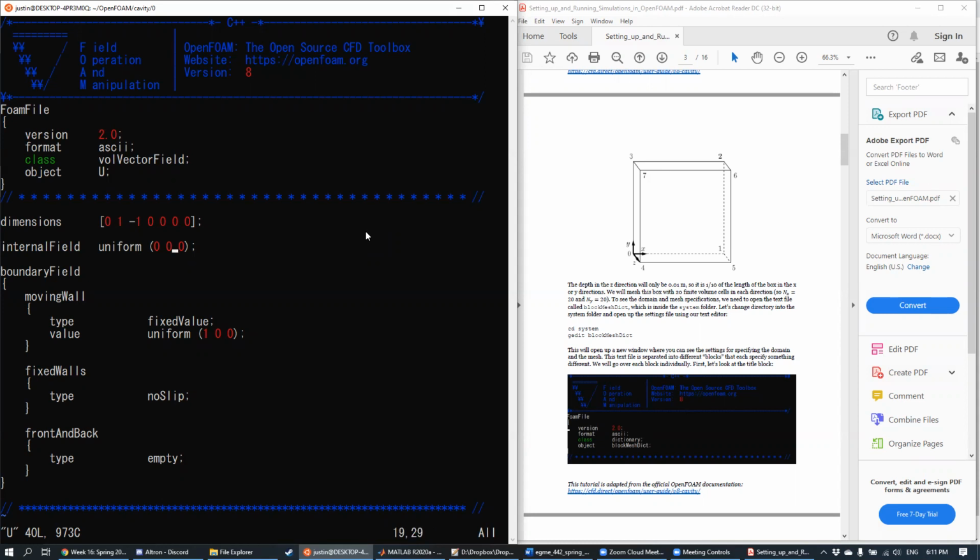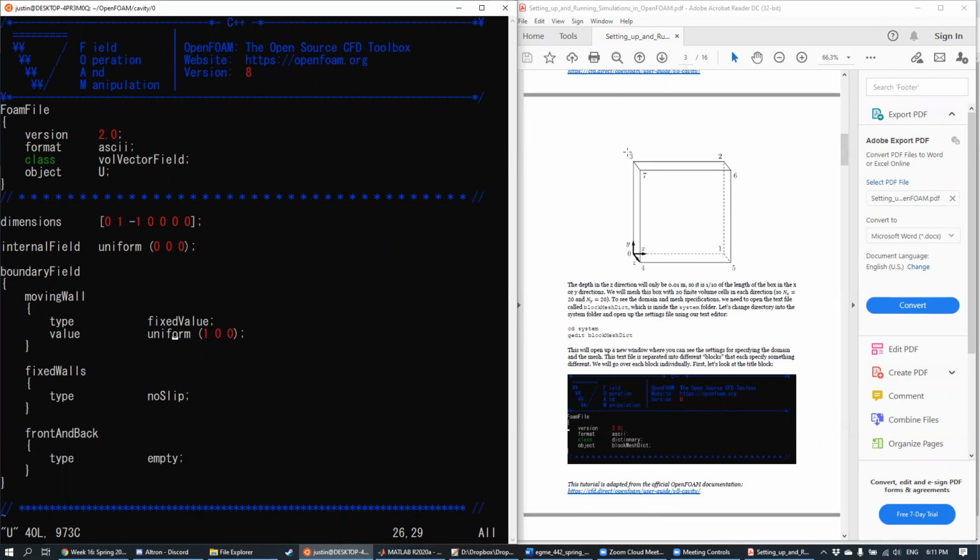Again, we have the option of adding an internal field. I don't really know why, but that option is there for you. And then from here, we move on to the actual wall boundary conditions. These guys are actually interesting. Let's start with the moving wall, right? The moving wall, remember, is going to be this wall on top of the box.